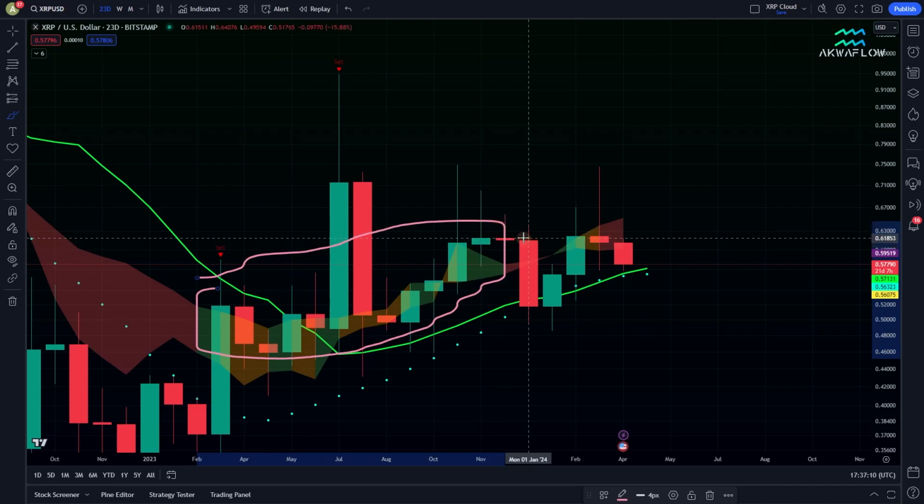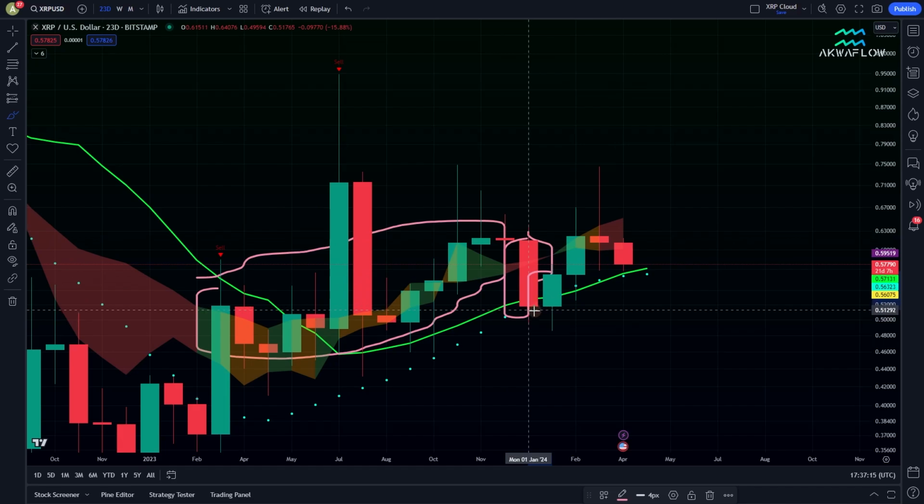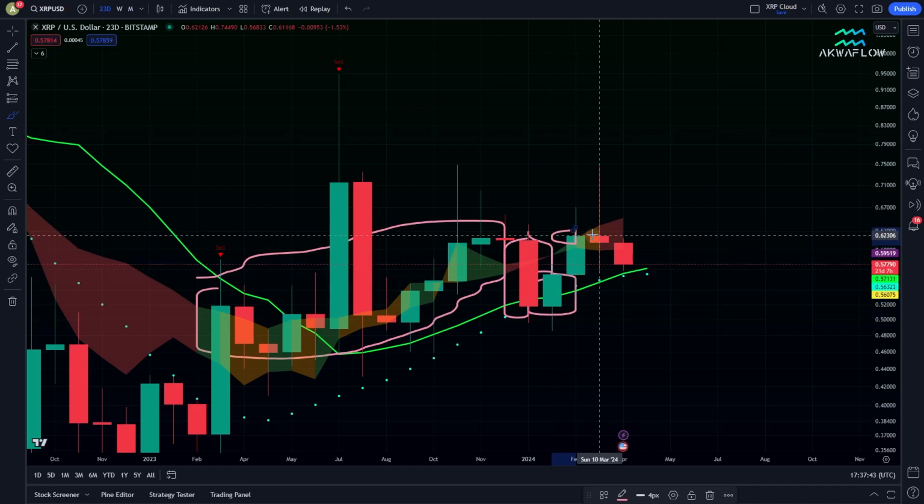But after this, with this candle, we closed below it, and here we have the entire body closing below the cloud, and this was a warning sign. And right now, that's why we are using the cloud this time as a resistance. What does it mean? Here it was a support, we crossed it, and then we went up, and here we got rejected by it, right? Here again, we got rejected by it, even if we closed inside it.